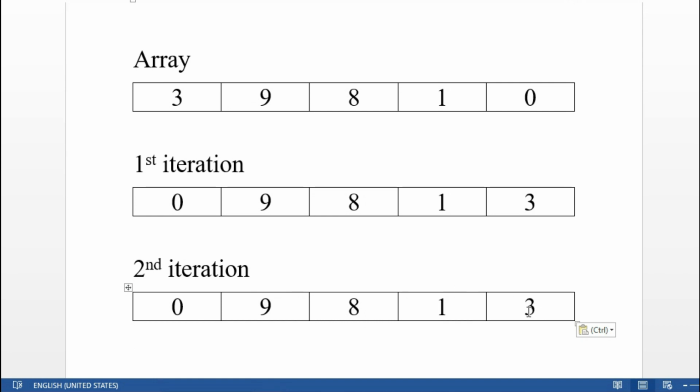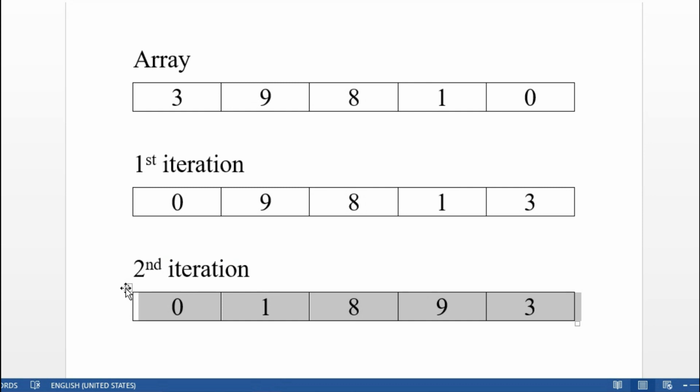Since 1 is smaller than 3, still our minimum element is 1. So we switch the 1, our minimum, to the second element. Let's switch 1 to 9. Here it is.